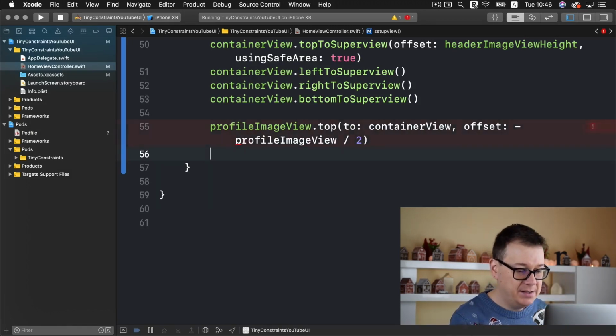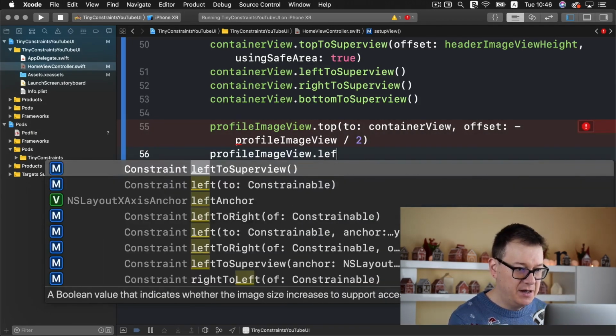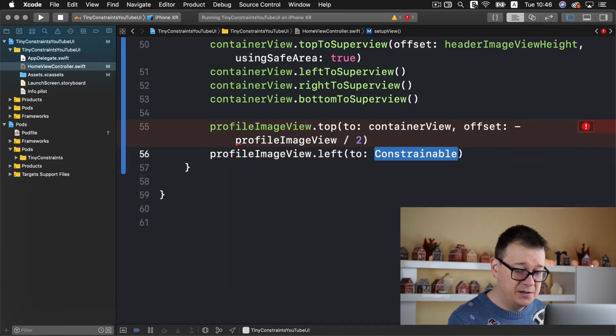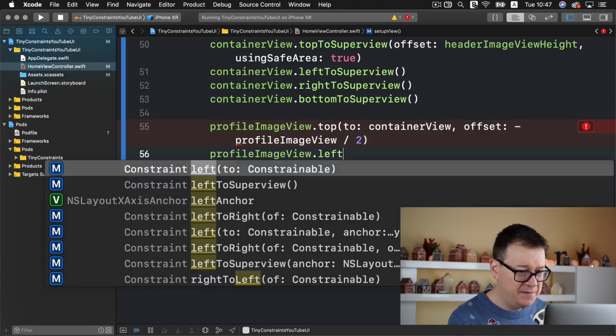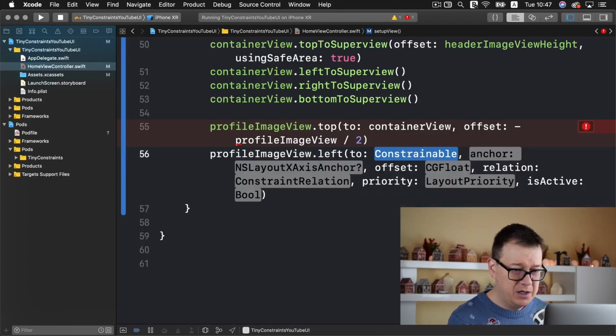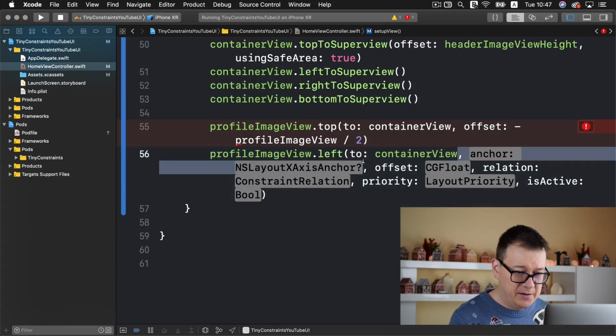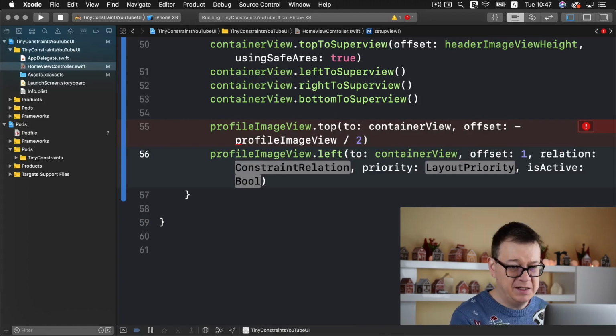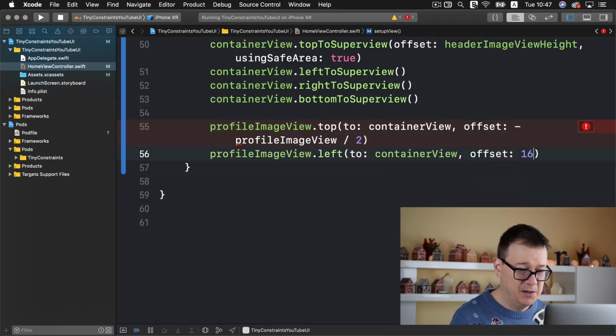Now let's set the profile image view's left 2, and the constrainable, again we should have an offset, so left 2, there we go, container view, and the anchor should be omitted, offset, let's say 60 for now. We will see what is there, and the other stuff can be omitted. Okay, that's it.